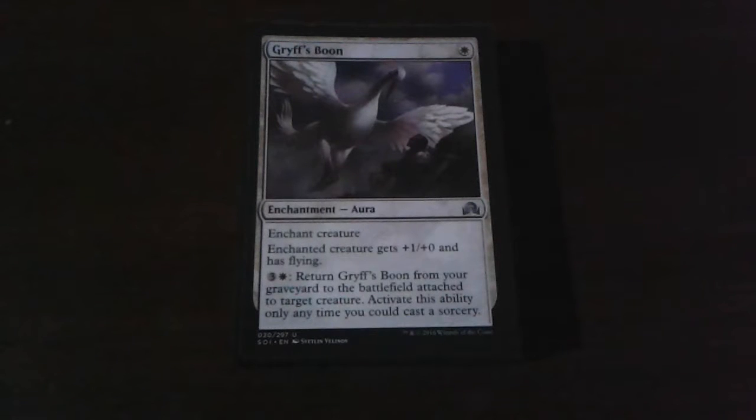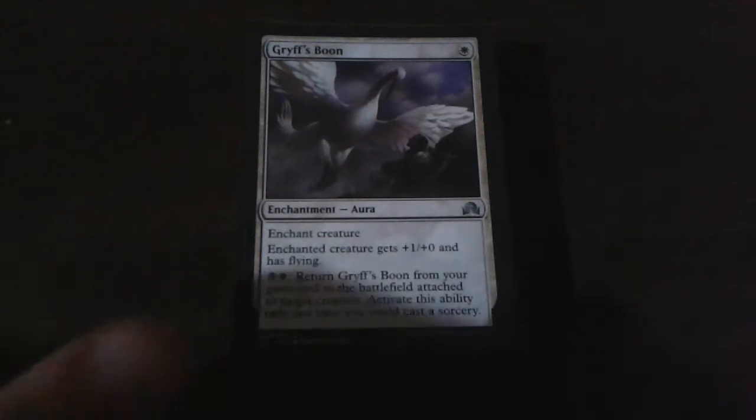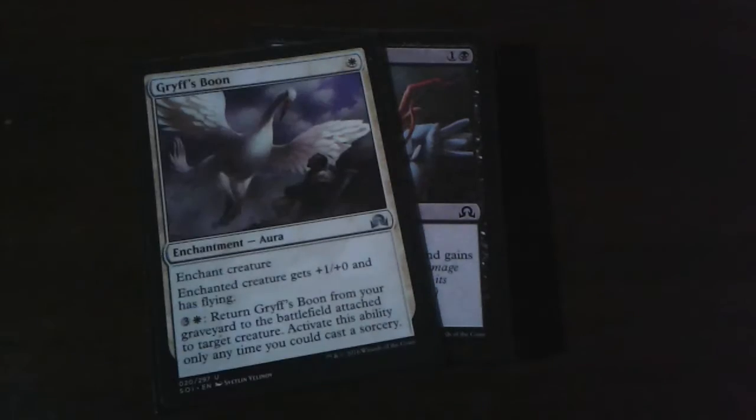I think we have 3 Gryff's Boon here. It's a weird enchantment because it can keep on coming back, and I like that because I need my enchantments. Like the enchantments are used for something in my 3-drop slot. I'll show you that in a minute. But yeah, I'll attach Gryff's Boon to it, and it really helps. So 1, 2, 3.